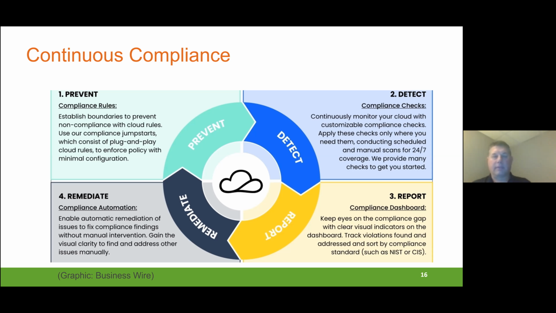Same thing as far as the roles go, that it's clear what processes have to be done, so that when it is a requirement to demonstrate compliance with whether it's HIPAA, SOC 2, or whatever the case may be, there are no issues with being able to provide evidence and demonstrate compliance in that particular scenario.